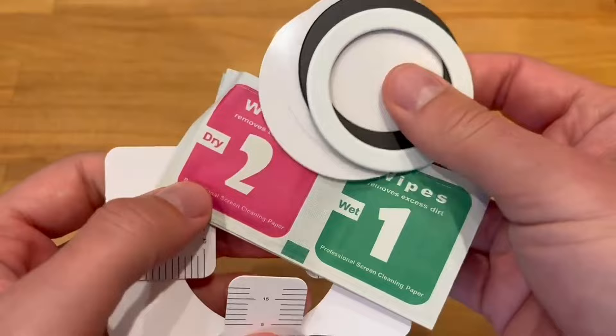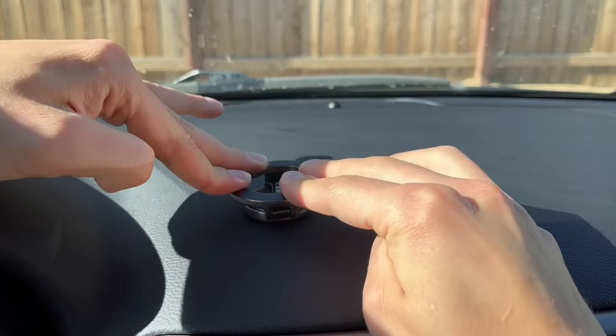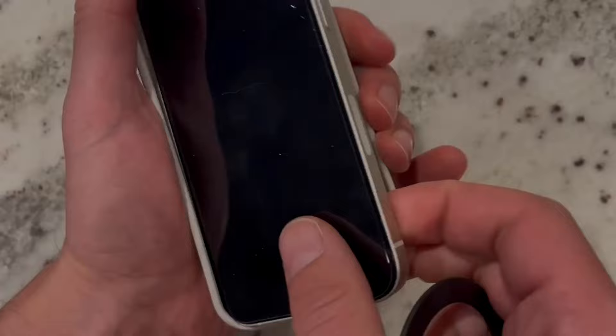I thought the dark gray was really nice. It also comes with some wipes and these little magnets that are going to stick very strongly to the actual unit itself. In your vehicle, you want to make sure that you wipe down the dash or wherever you are mounting this, press it down firmly, and then that's what it looks like when it is all folded up. They recommend keeping it there for about 12 hours.